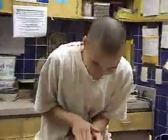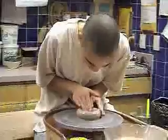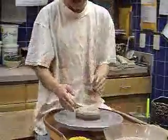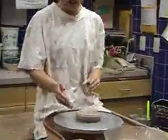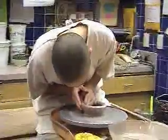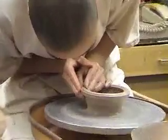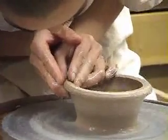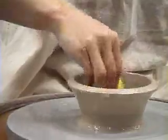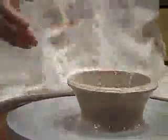Alright, a bowl. What I do is open the bowl up so it's nice and wide, and then kick again to keep the wheel going, and then I pinch and pull up at an angle. Oh, it's getting a little sticky, so I need to give it a little bit more water. And then I don't want a big puddle in the bottom, so I dry the puddle on the bottom.